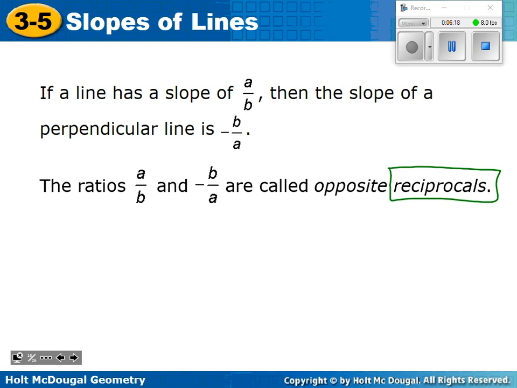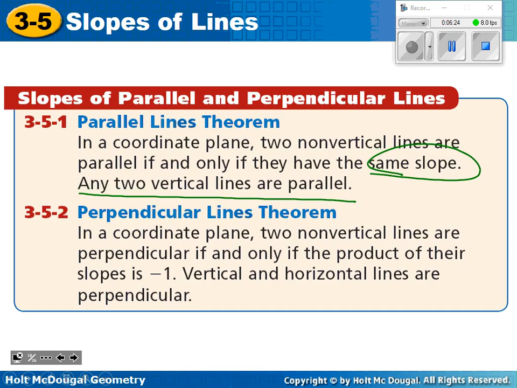So what does that mean about any product? If you look back at the slide that I skipped, where they actually explained it a little differently, they're going to say if you multiply the slopes of any two perpendicular lines, so -3/2 times +2/3, what does that become? -6/6, which reduces to -1. And that's going to be true every single time.